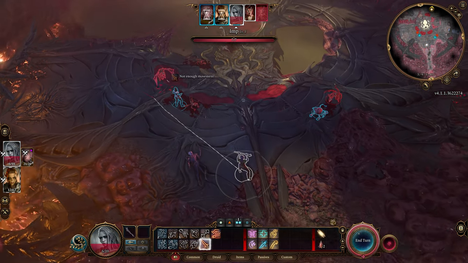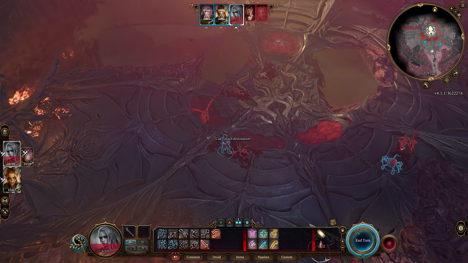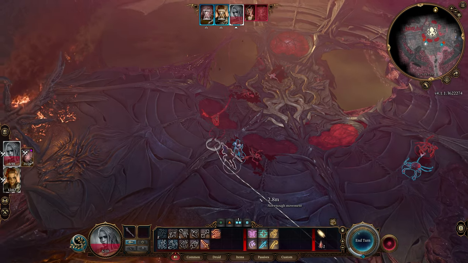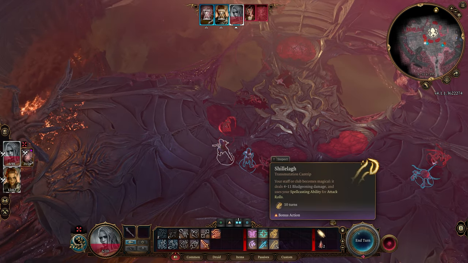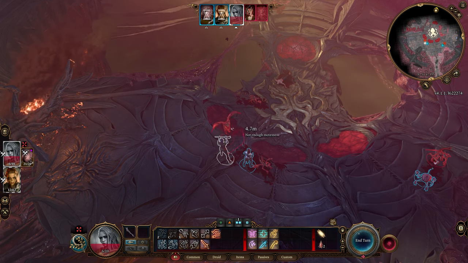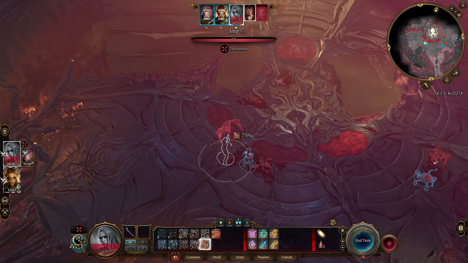Now, can you get close enough to attack? I think you can, just barely. Let's make sure before we do this, but we're going to move up here. And right here is a bonus action. I can do Shillelagh. I can't attack, right? Yeah, so 75% on that.